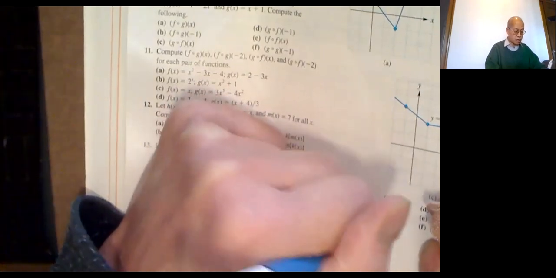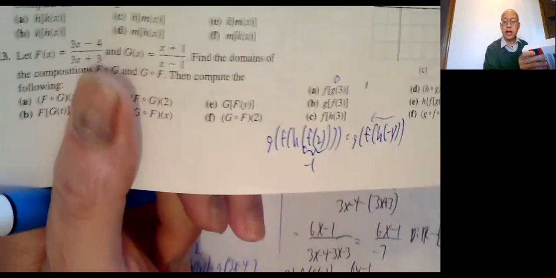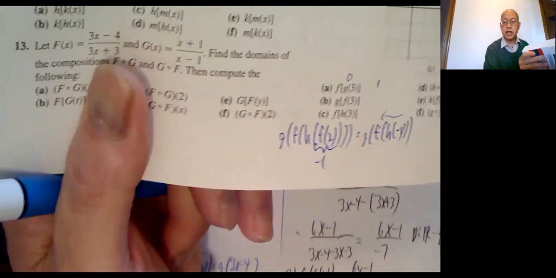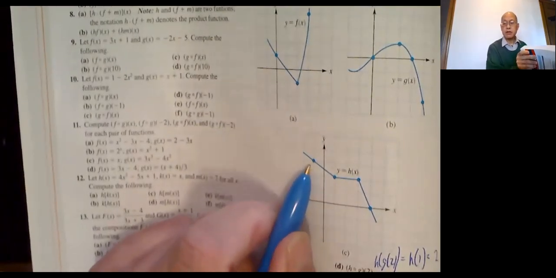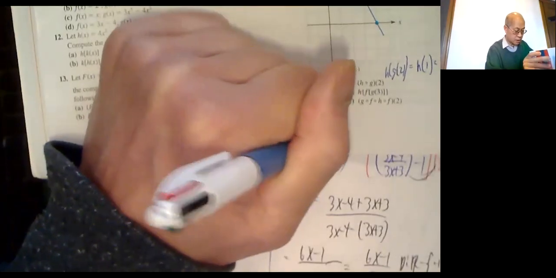So now I'm doing g of f of h of negative 1, with three parentheses. Pretend you cross out f of 2 and change it to negative 1. So now I'm doing h of negative 1. h of negative 1 is up here. So where's here? 3. So now I know this is 3. I've gotten it down to g of f of 3. That h of negative 1 is now 3.